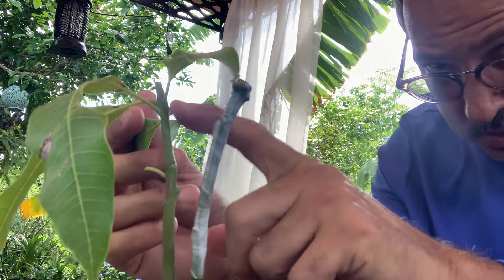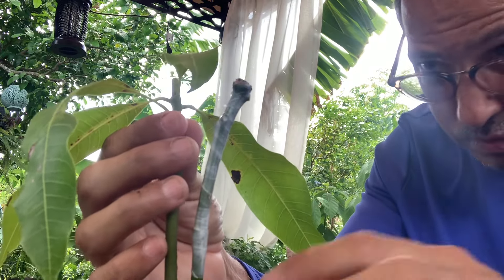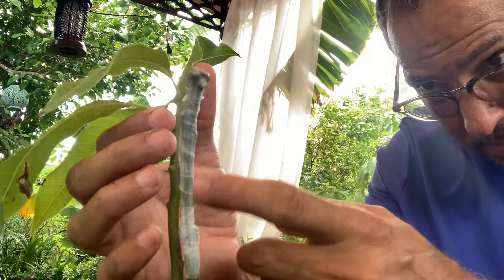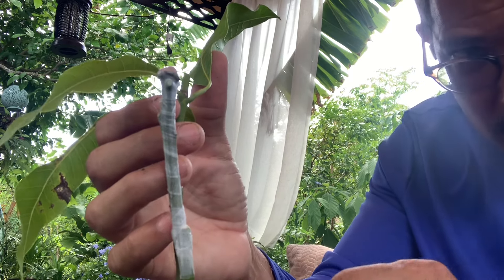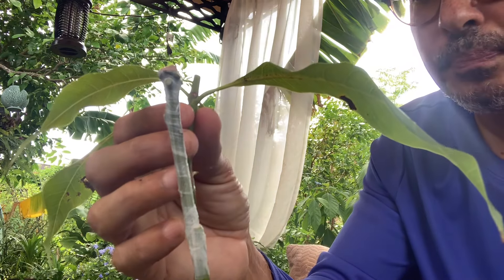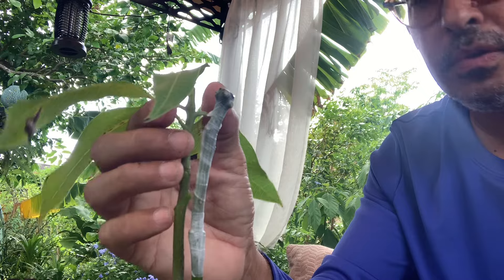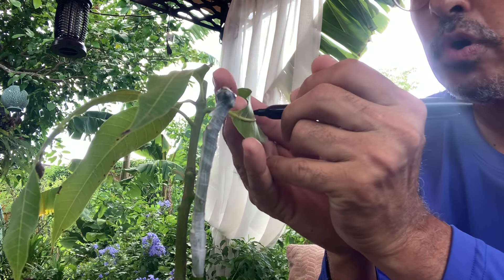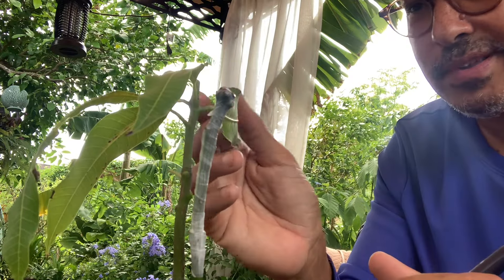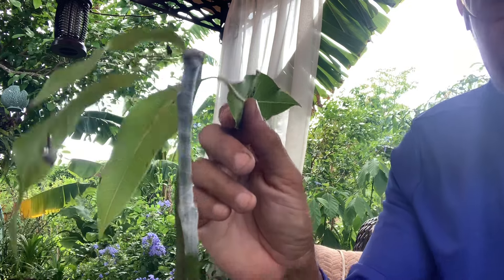She's all done. This is the second one — I'm going to leave the other branch on because it's connected to the same rootstock and getting energy. As this one starts to push I'll cut the other branch back at the base and make sure to callus that cut. Always remember to label — I will forget. You see all those grafts in the greenhouse — at a certain age the mind doesn't work as well. I think it's going to be beautiful — it's going to start flushing from here.